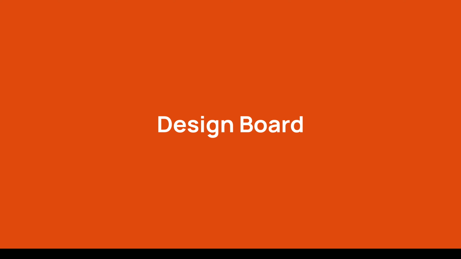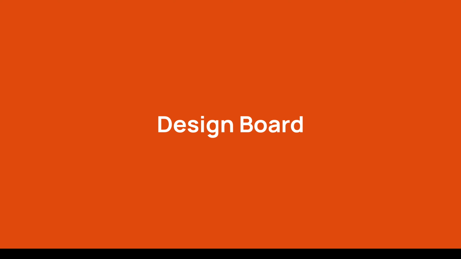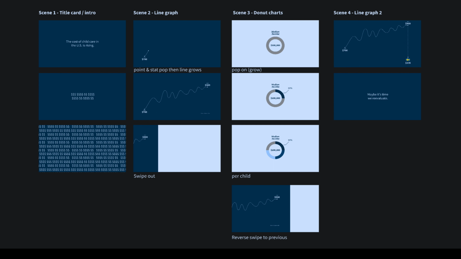So from there, I took my storyboards and my style decisions, and I moved into creating some design boards. So this is what a design board might look like, thinking scene by scene, moving through this animation, how is this going to work? I have this opening text come on, I'm calling it a title card or an intro, transforming into these dollar signs, and then multiplying, and then thinking about that camera rotation and moving to a new empty space.